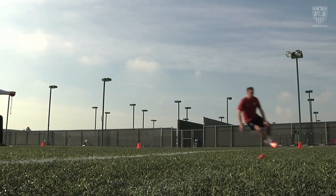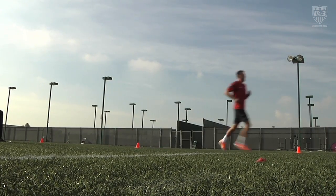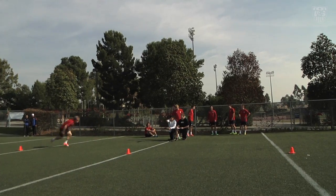And the next station is the 5-10-5 agility test, which measures how fast you can change direction. Again, during the game of soccer, you will see a lot of change of direction, right to left, forward to back, all different directions. So how quickly you can make a turn, that's also a significant factor for the performance in soccer.